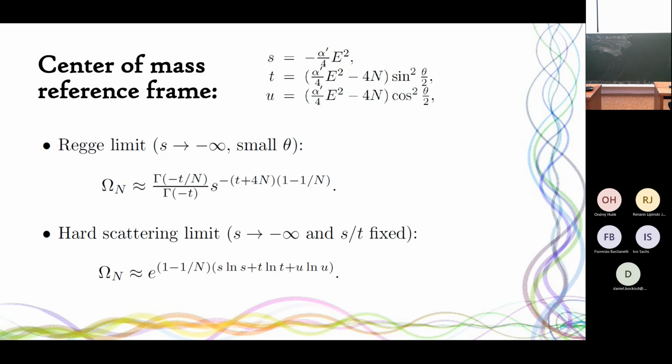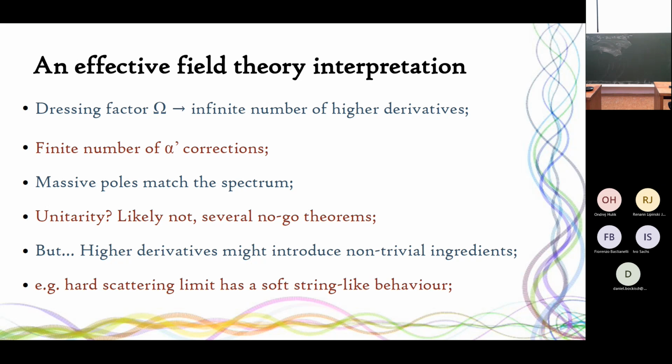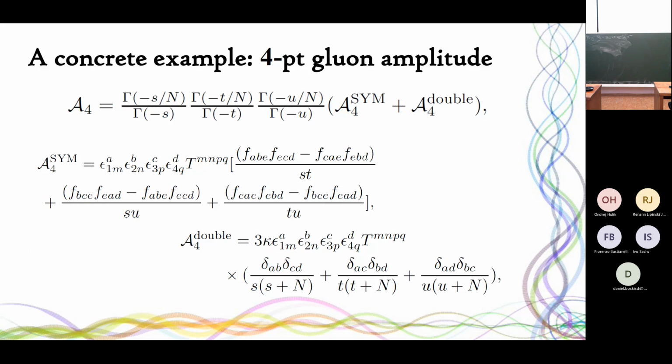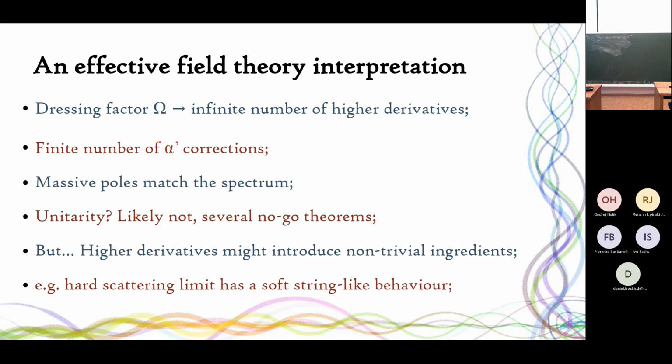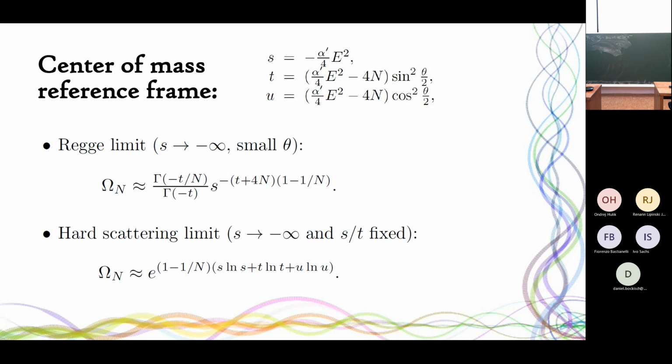And I think one of the interesting things of this result is that it has this soft string-like behavior. It means that in string theory, all these amplitudes for n equals one have a very nice high-energy behavior. They are finite, and they have this kind of behavior here, the overall factor. And this model with this asymmetric twist preserves the high energy behavior. So it's something that has been expected to happen only in string theory, but even with a finite spectrum, you can have it. And the only way to justify this is again through this infinite number of higher derivatives.